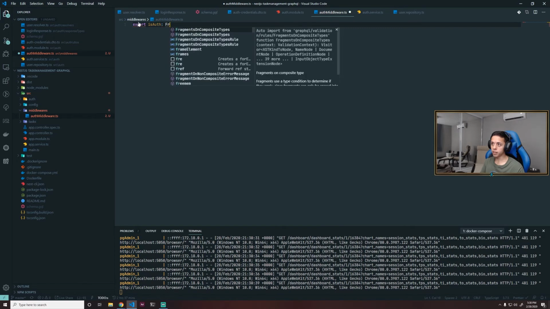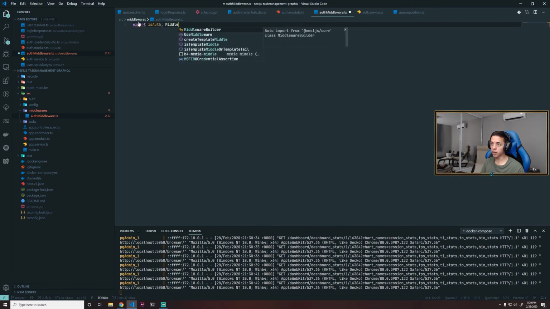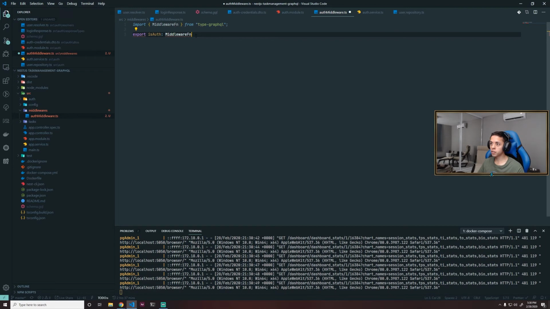And then it's just this thing right here. And then middleware FN something. Yeah, there we go. And then this is like const auth. And I'm guessing goals, and then we're just gonna do action resolver data next.